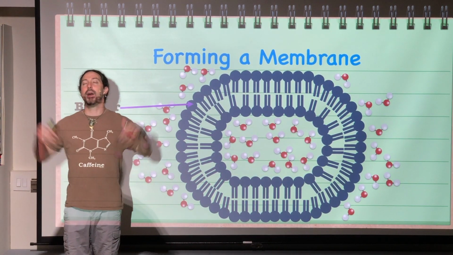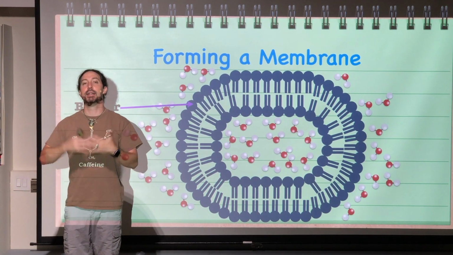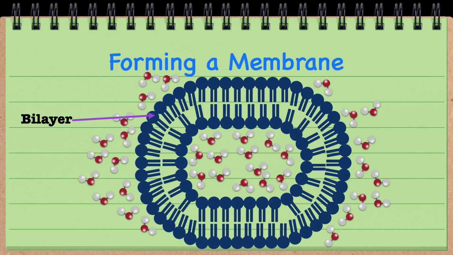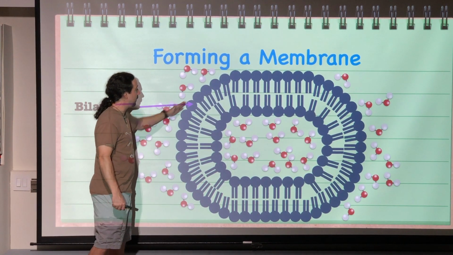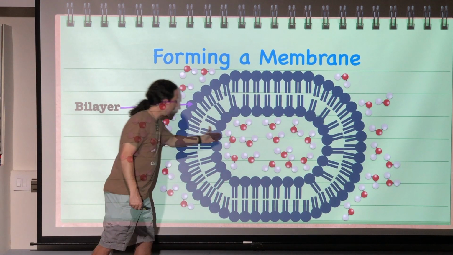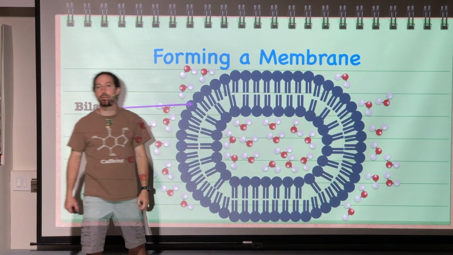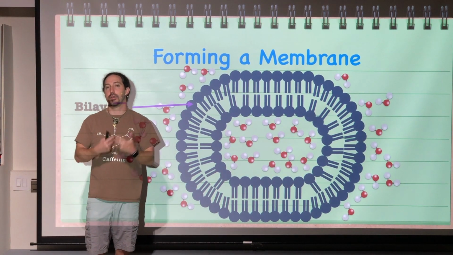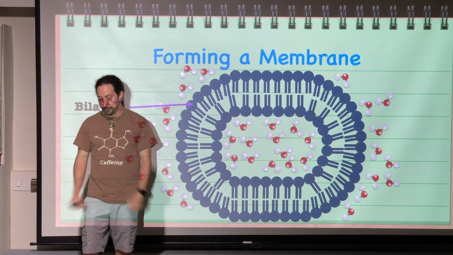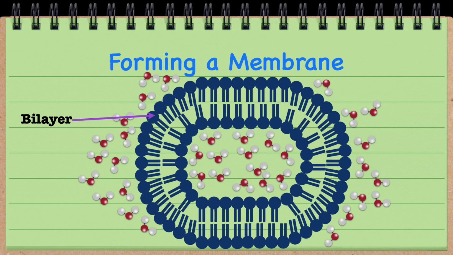This is how every single cell is arranged. Every cell on this planet has a membrane that's made of phospholipids. And they arrange themselves in this bilayer. Hydrophilic facing out and all the way in. Sandwiched in between is the hydrophobic tails forming our bilayer, basically making a bubble of these phospholipids.